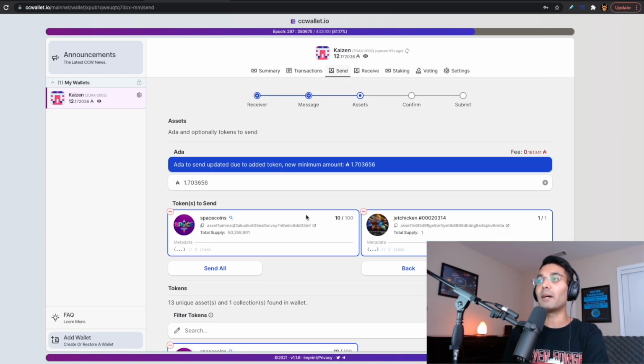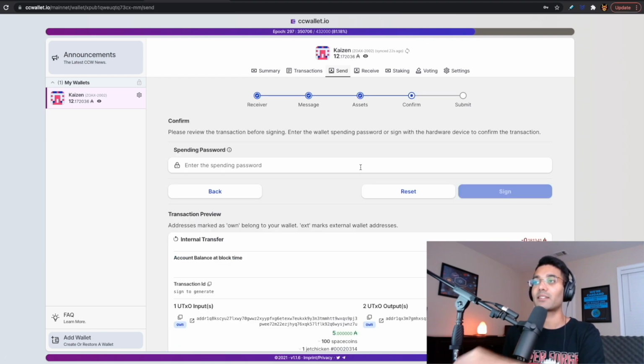But this looks pretty good, and it shows us an overview. It shows us the amount of ADA which needs to be sent automatically along with this transaction. And that is basically the amount of ADA which would need to be sent along with these tokens so that one of the node operators can actually pick this transaction up and validate it on the blockchain. That's essentially what that is. When you do send any of these tokens, there is a small amount of ADA that does have to be sent along with the transaction. But this looks good to me, so we'll just go ahead and click on next.